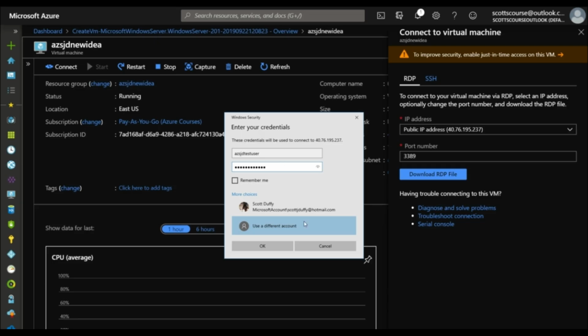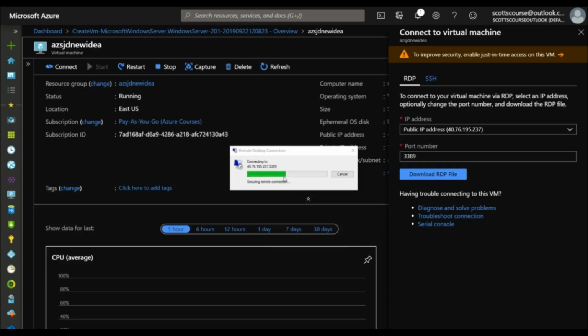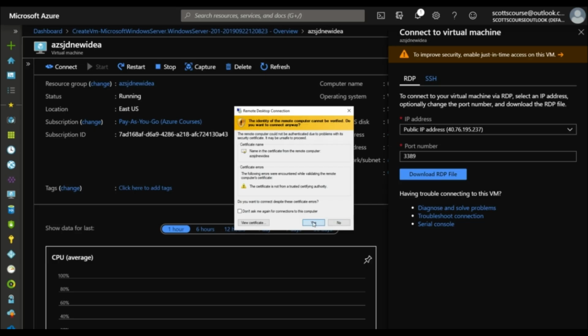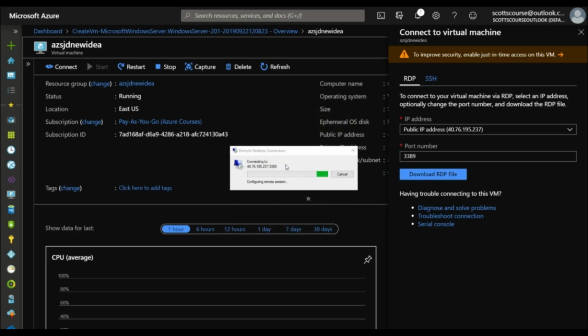I set this when I created the VM. I'm going to say OK. I have to accept this certificate. And now RDP has started.